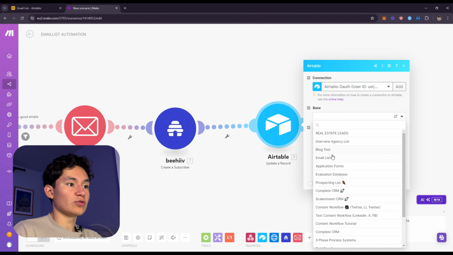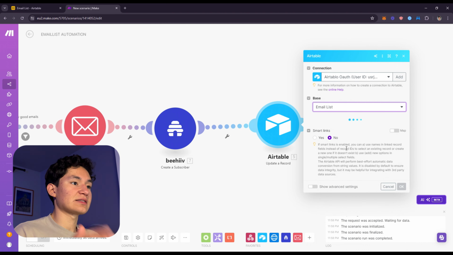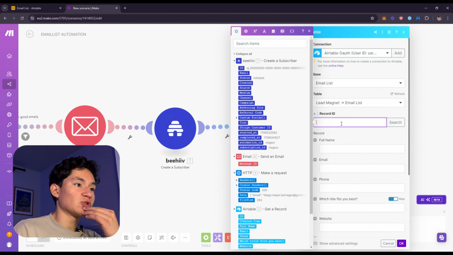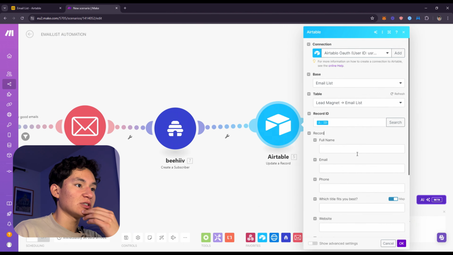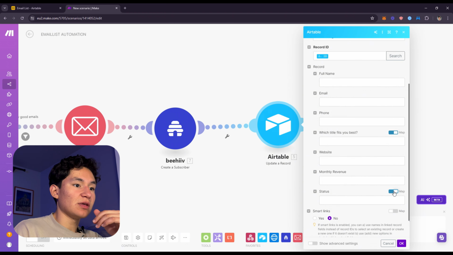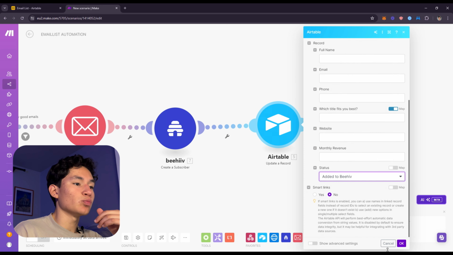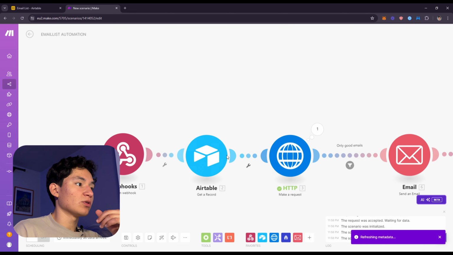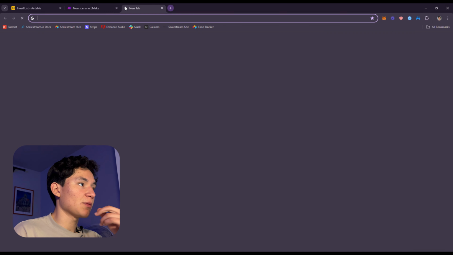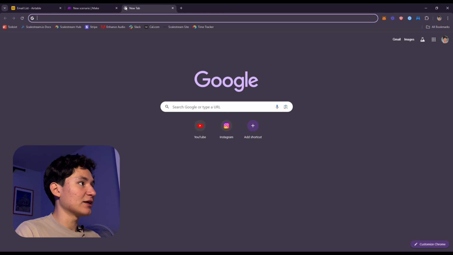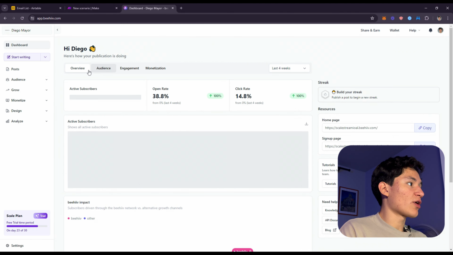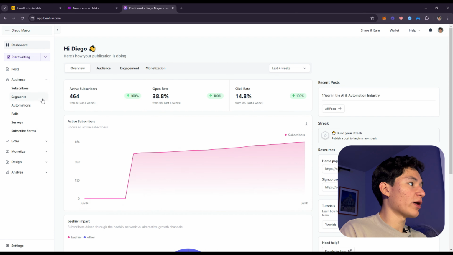We add a new subscriber to Beehiiv, and then we just update the email list or whatever you're using that the lead is actually being in the sequence. This is very important for me to track what kind of actions the lead actually goes through. So in this example, the status of the lead is just going to be added to Beehiiv. So here it was just submitted, and then it's just added to Beehiiv. So what we're going to do here is set up Beehiiv, so once we add a new lead, it's automatically added to their automation sequence, and that's what we want to do.